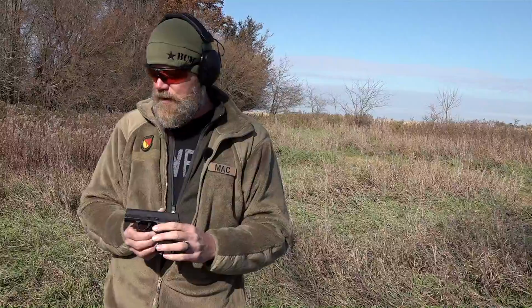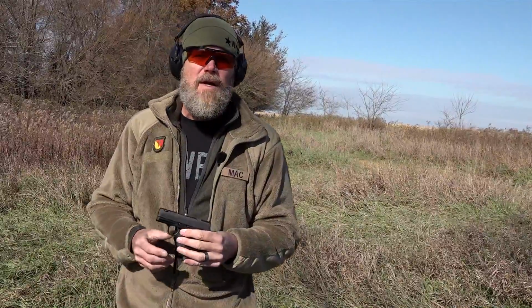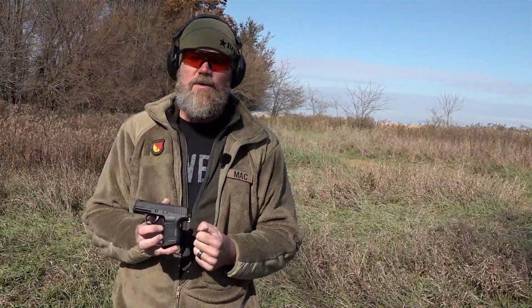All right, so let's load this gun up and do some shooting with it. We've brought out some Federal 9mm. We'd like to thank our friends over at Federal for supplying us with 9mm. We have some 124 grain Syntech ammunition, and we also, I believe, have some 115 grain standard ball that we'll be shooting through the handgun today just to get some rounds through it.